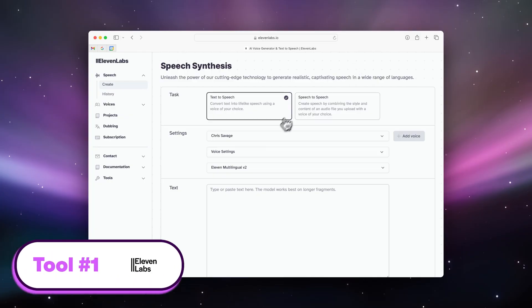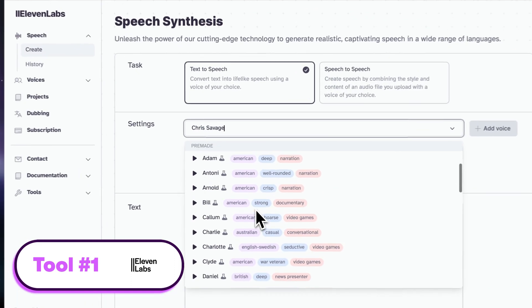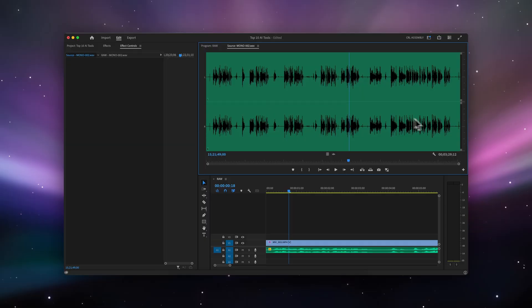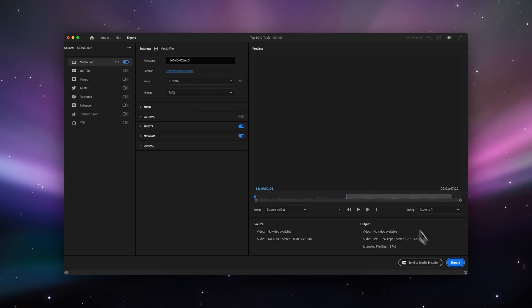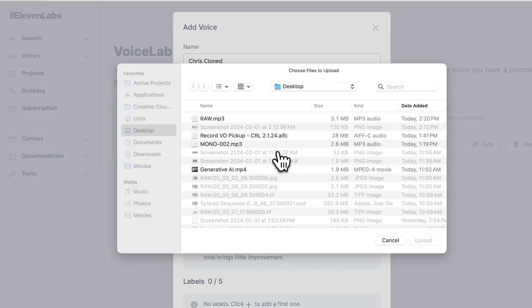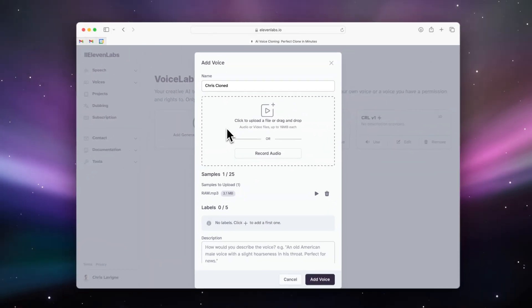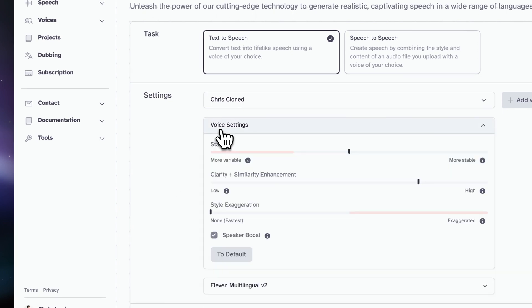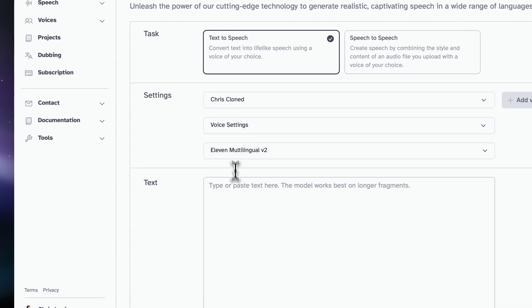Starting with Eleven Labs. Eleven Labs is the easiest way to synthesize a voice so that you can use text-to-speech. I use this all the time to fix mistakes in post-production without having to rerecord the talent. Here's how to train a new voice: start by exporting a minute or two of clean sample audio. Then you just need to add a new voice in Eleven Labs and it'll make an AI voice based off the same audio you uploaded. Now you can type in anything you want and even adjust the voice settings to change the speed, the tone, and inflection.